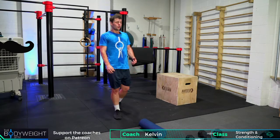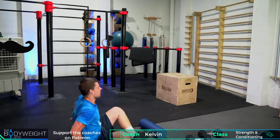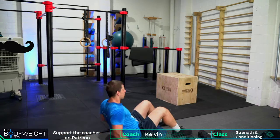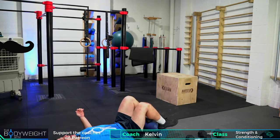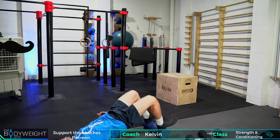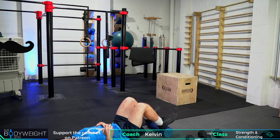That's movement 1. Next, what we're going to do is called a glute bridge foam roller curl, hamstring curl. So I'm going to get in nice and close to this foam roller. I'm going to bring my heels up onto it and drive my hips high. I'm then going to pull my heels in and push out. Like that, okay?